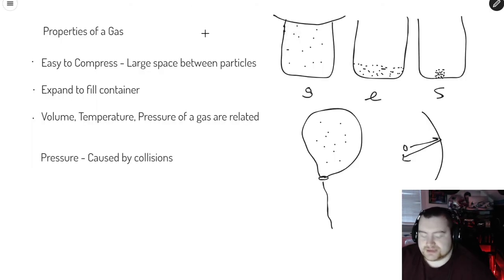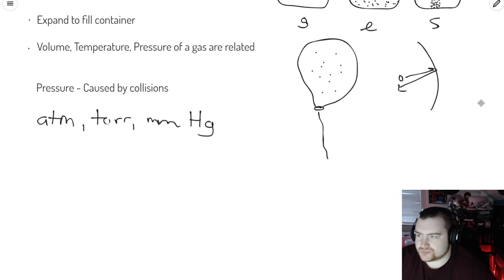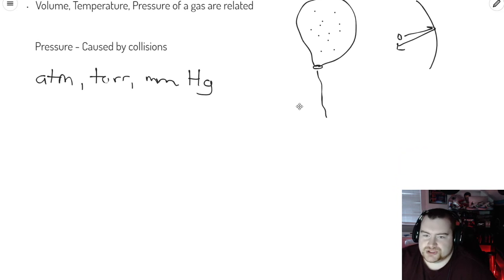The last thing I want to talk about is the units for pressure that we'll be using. The majority of the time we're going to be using atm, which is the unit for atmospheres, the most common unit for pressure that we will use. We will also use torr, and we will also use millimeters of mercury. Millimeters of mercury came from when mercury was in our instruments, which is no longer a thing. All that you need to be able to do for the problems coming up in future sections is be able to convert between these units of pressure: atm, torr, and millimeters of mercury.